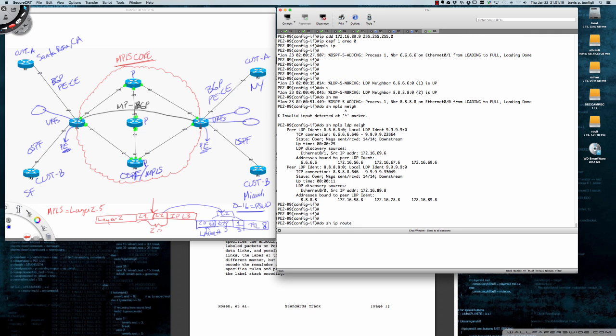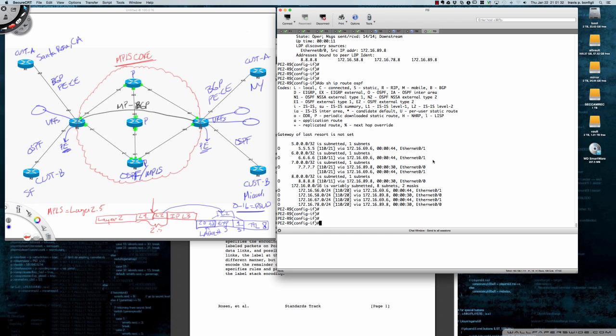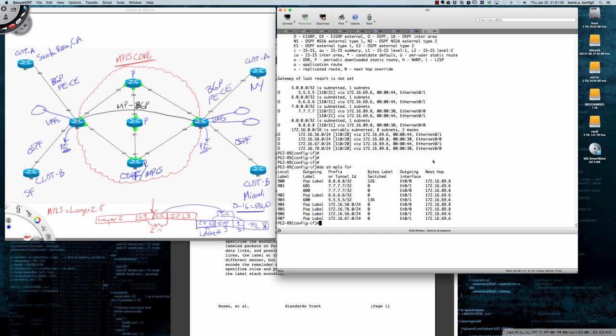So let's go ahead now, let's take a quick inventory here. Let's do show IP route OSPF, and let's level set and see where we're at. So 9 sees the routes for 5, 6, 7, and 8. So that's good news. It sees them all as /32s, right? Even router 7 is seen as a /32. So if I type do show MPLS forwarding table, we're going to see that we've got a listing here of local labels, and those are the labels that would be imposed for router 9, right? So label 900, if it would be a local label, would get popped if it was going over to router 8, right? And that's the outgoing label.